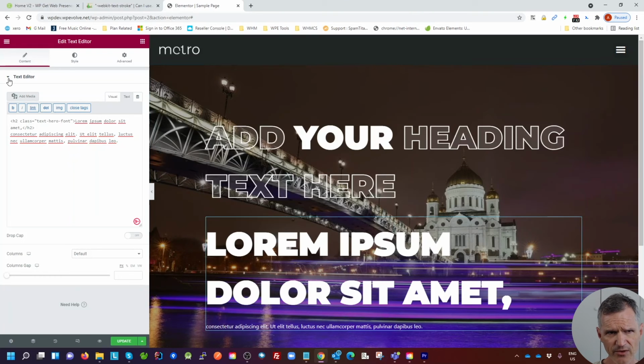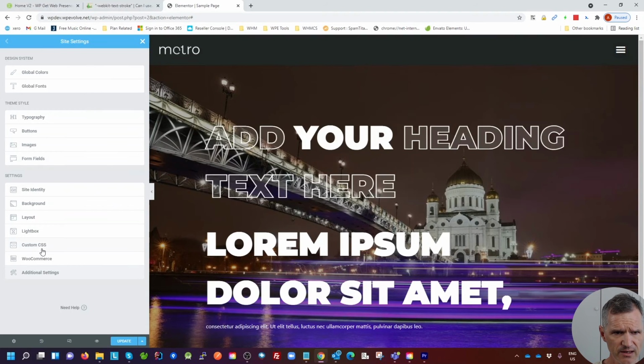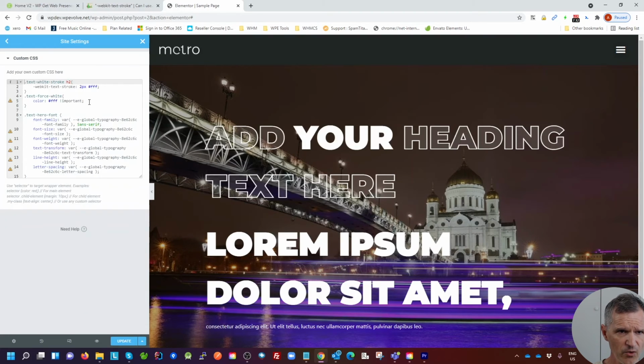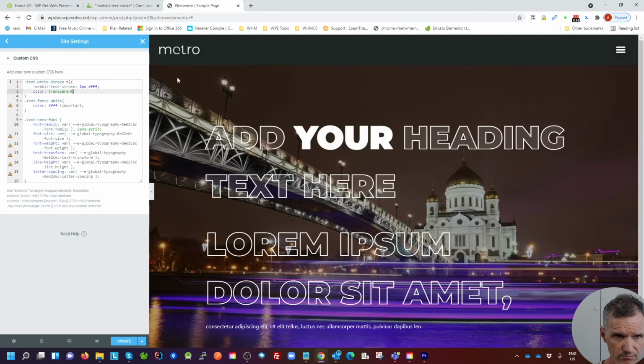So what I tend to do here is go back to my site settings, custom CSS, and on the white stroke, I'm going to default this to being transparent. There we go. So now it's transparent.